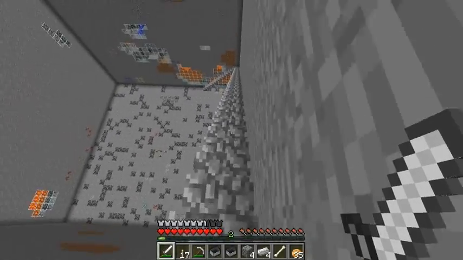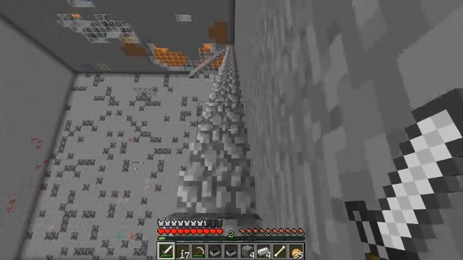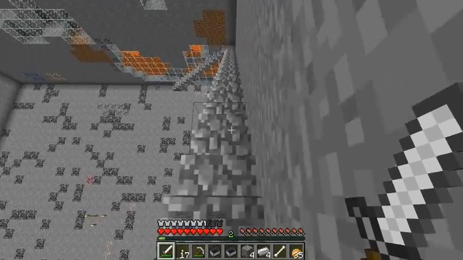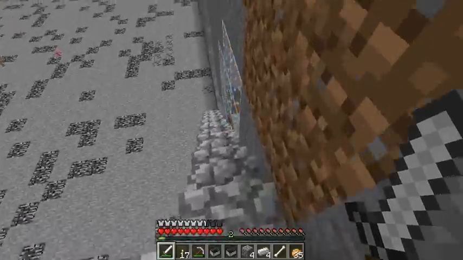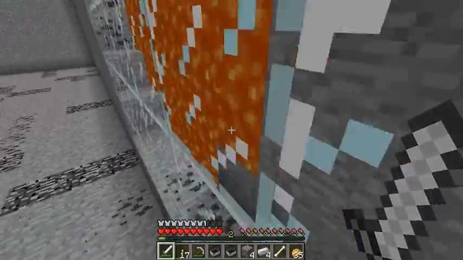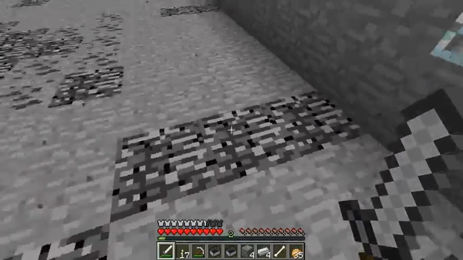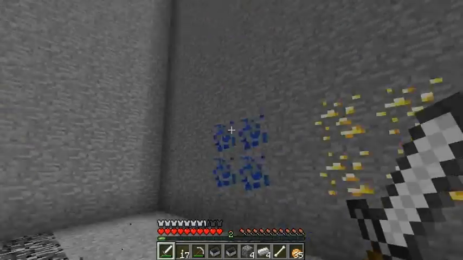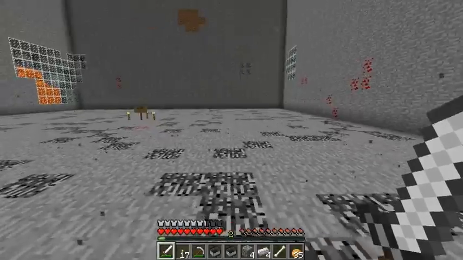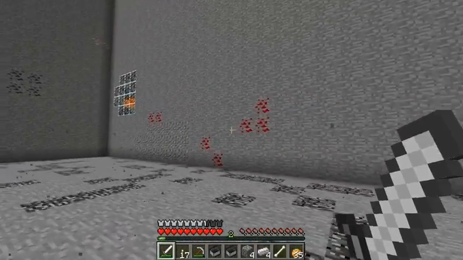So, wish I had a parachute or something. I mined all this out. Where there was lava, I had to fill in the lava and then block it off with glass. This is bedrock. This is the lowest you can go. So we got some iron, coal, lapis lazuli, gold, redstone.